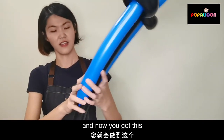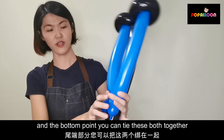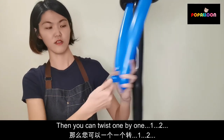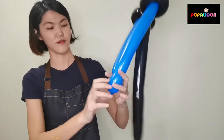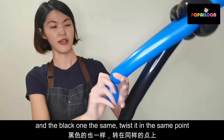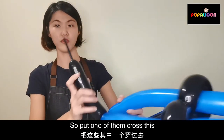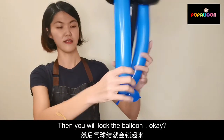At the bottom point, you can tie this stuff together, or you can squeeze three of them together. If it's too difficult to twist because there are three of them, then you can twist one by one — twist one, two — then twist them together. The black one, same: twist it at the same point and twist them together. Put one of them across this one, and it locks the balloon.